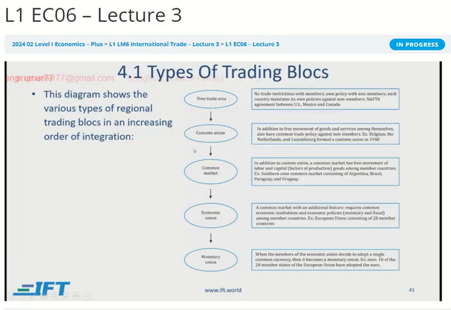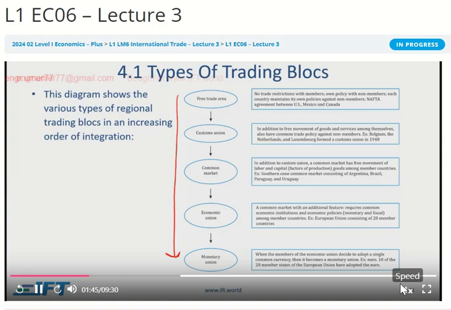Now, this is a very nice diagram that I'm going to blow up and show you in a bigger font, so don't worry about the small font right now. I just want to show you the big picture first, what the flow is going to be like. On one extreme, we have a free trade area, where trade will be free between those countries. But on the other extreme, we have a monetary union, which is the highest degree of integration.